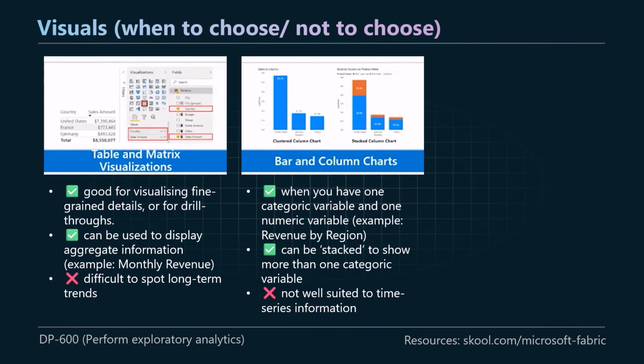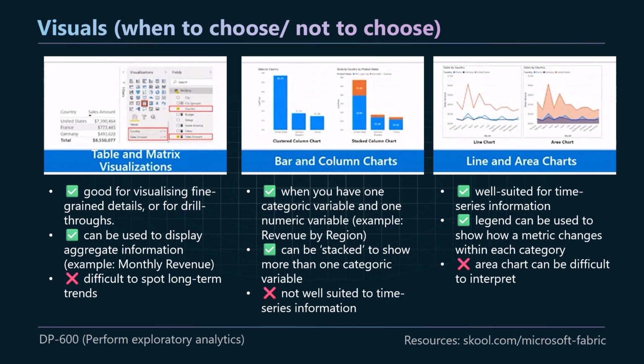just to give it an extra layer into your analysis. Again, bar and column charts can be used to visualize time series information, but it does get a bit messy if you've got lots and lots of time periods along your x-axis. Generally, it's better to present time series information on a line chart, which brings us nicely into the next one, which is the line and the area chart.